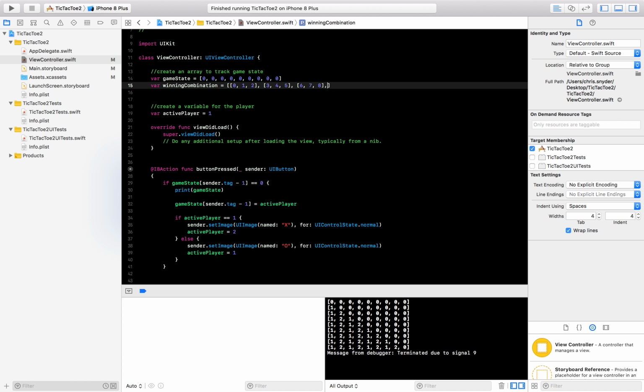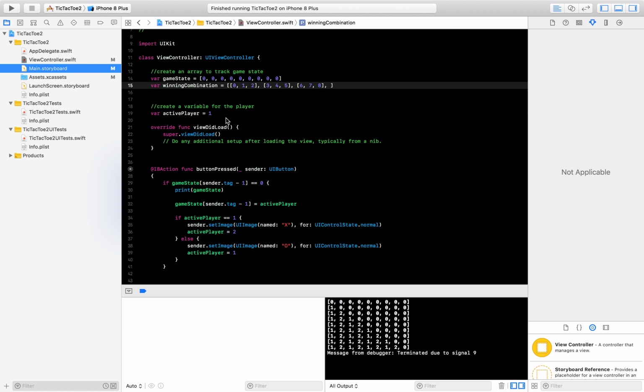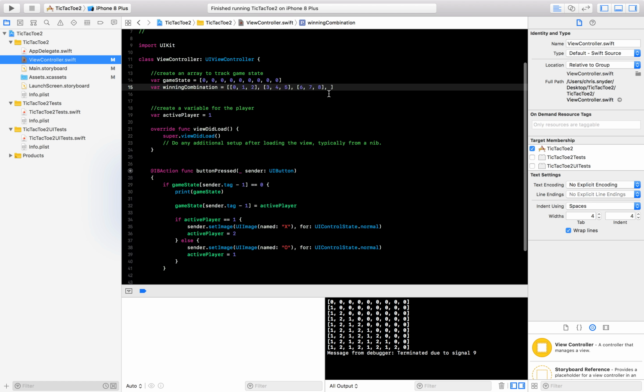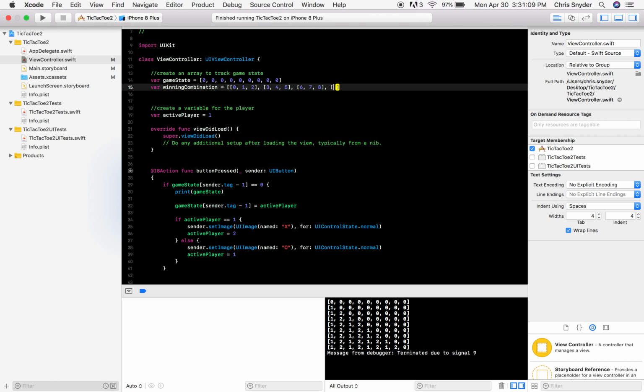So now we just have to continue that pattern with the rest of the board. You have to account for up and down, and then the diagonals. If you get that, you can maybe speed ahead in the video. If not, I'm going to type the rest of these down. So again, this will be the up and down.